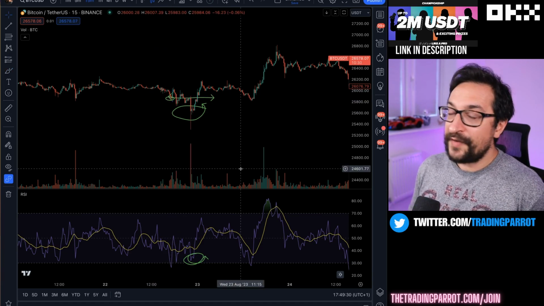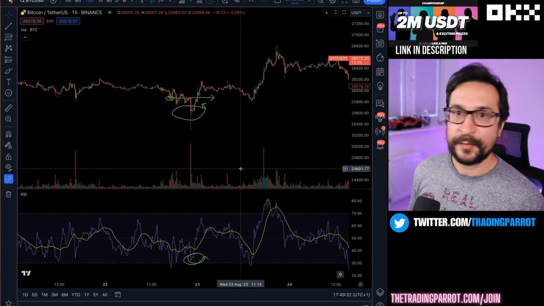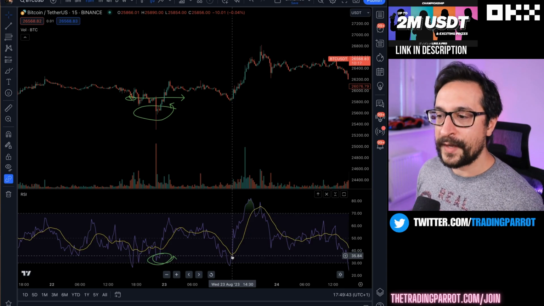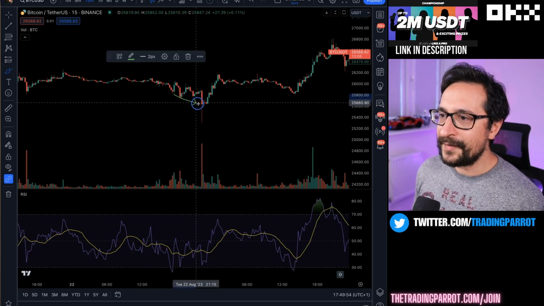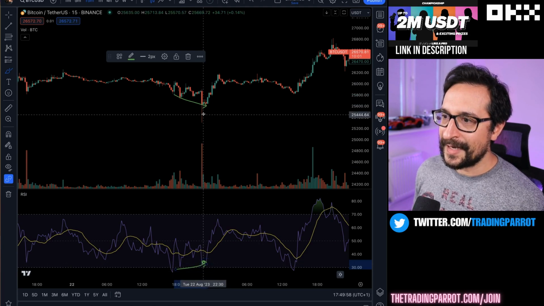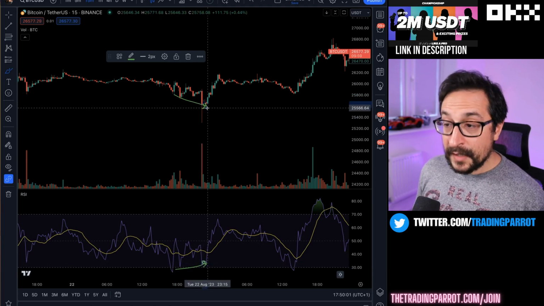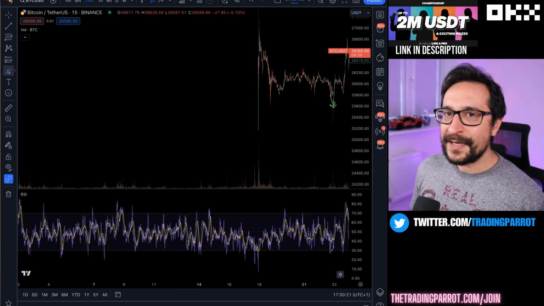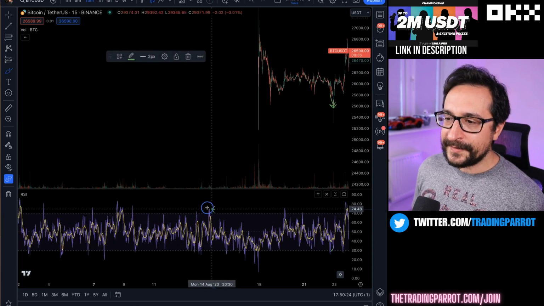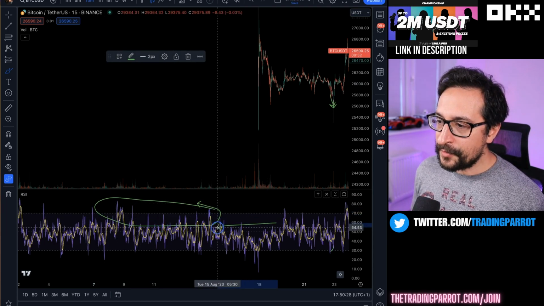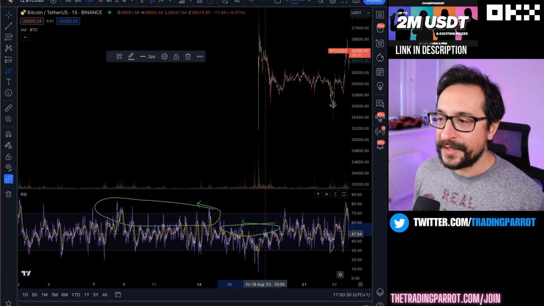Many people do very different things to approach this problem. For example, some people enter when there is a cross above the MA. Some other people might say that this was a bullish divergence and that it started playing out from this candle around here. And yes, I think those things are great as well. But RSI and most oscillators, they tend to have a period where they reach certain range and then another period where they don't reach that range.